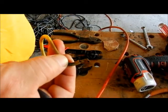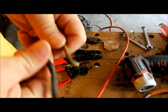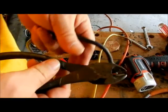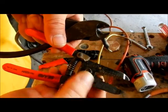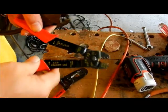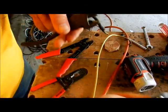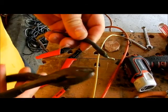So we need to obtain 3. I'm going to go ahead and change out the red also. So I'm going to show you how to cut the wire and how to strip the wire. The black is already missing. You're going to take a pair of dikes or wire cutters. These guys have an area in there to cut. This guy back here has an area to cut. A pair of pliers don't really have a very good cutting area inside below there, so I would actually invest in a pair of dikes if you don't have one.